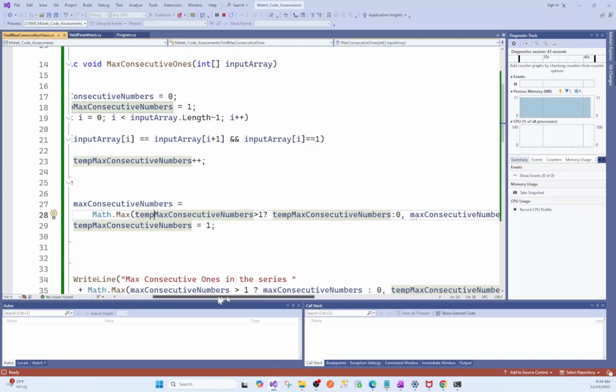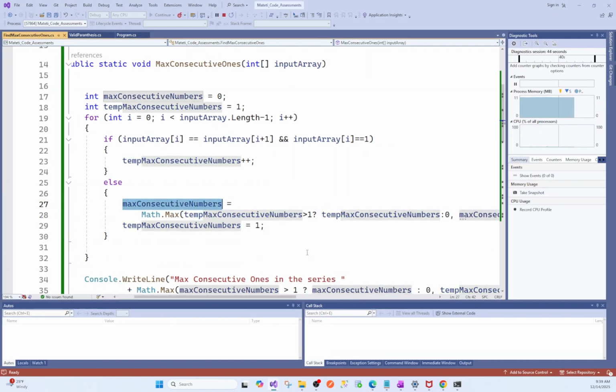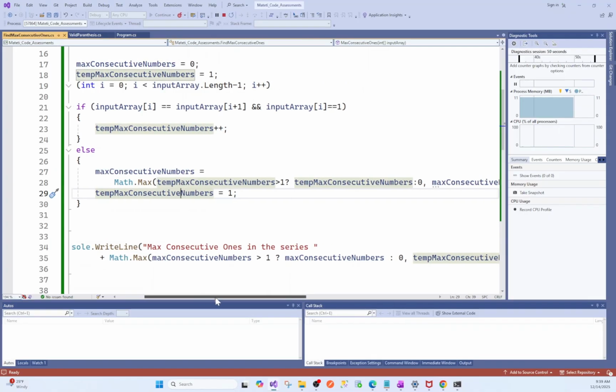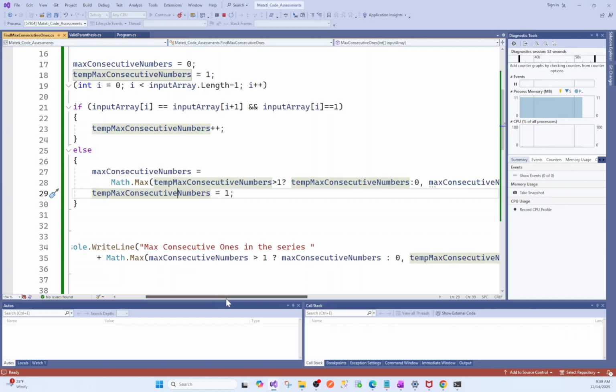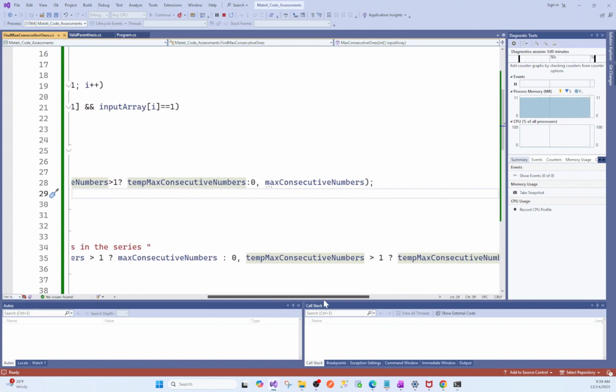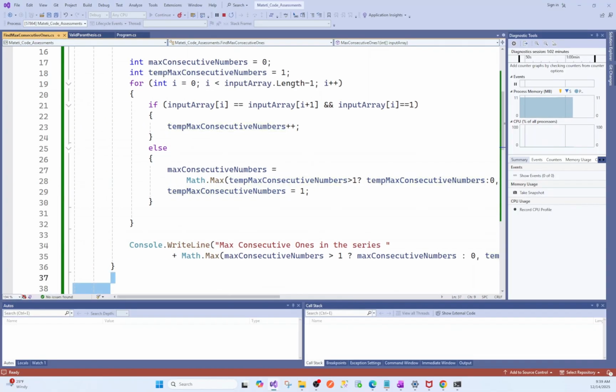I'll assign it to this max consecutive number, and I'll reset the counter to 1. And here again, when I'm returning the value, I'll check both max consecutive counter and temp consecutive counter. If they are greater than 1, then only I'll consider them. Otherwise, I'm going to return 0. So this will give the desired output.